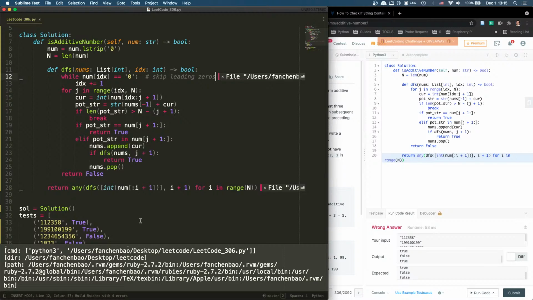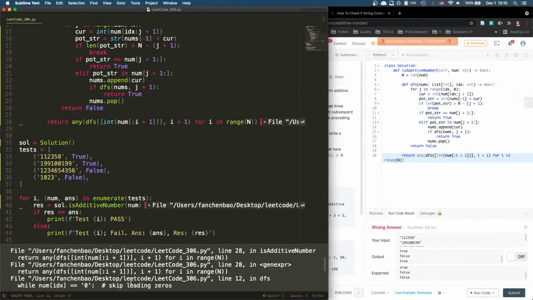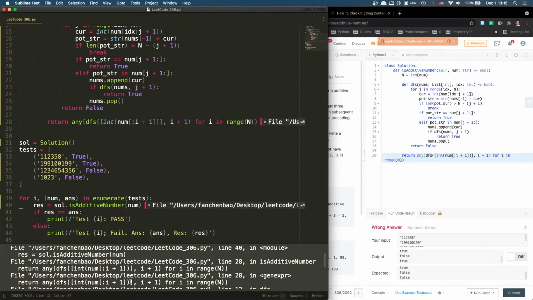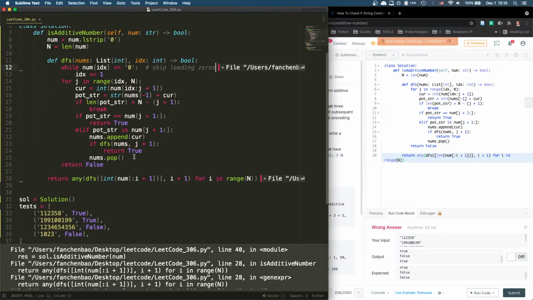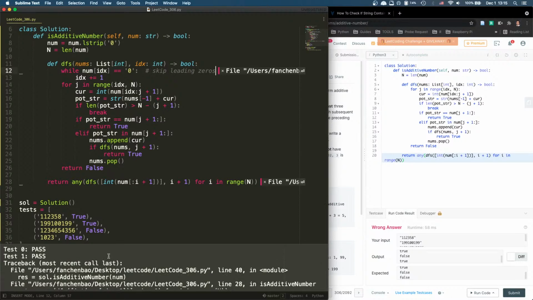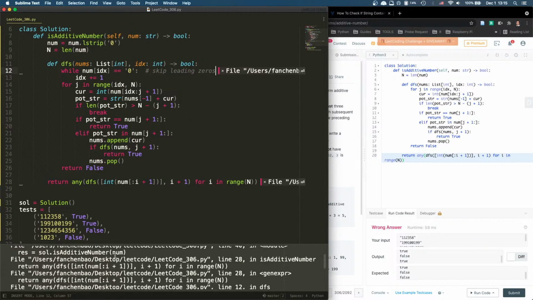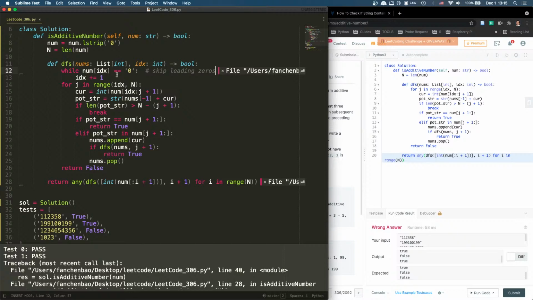Something is not right. String index out of range. How? So while num[index] is equal to 0, and it's not equal to 0, why would it be out of range? I don't understand.